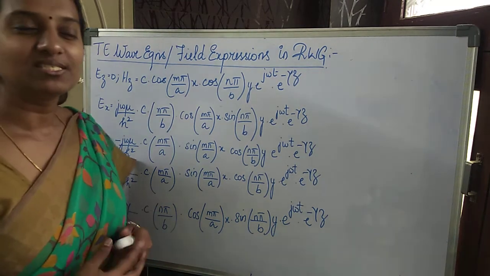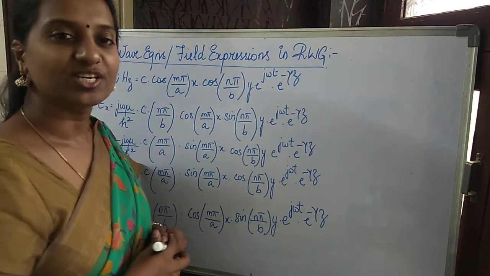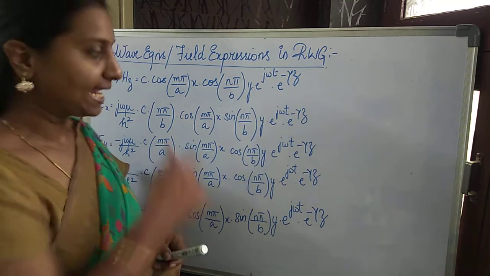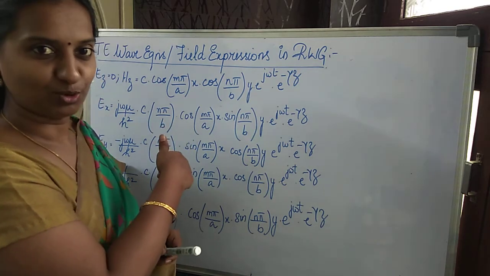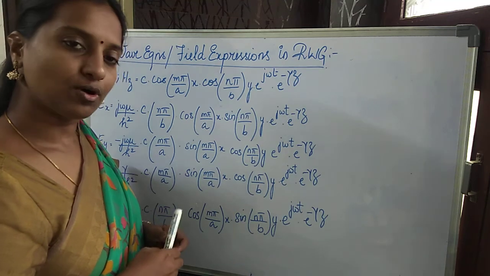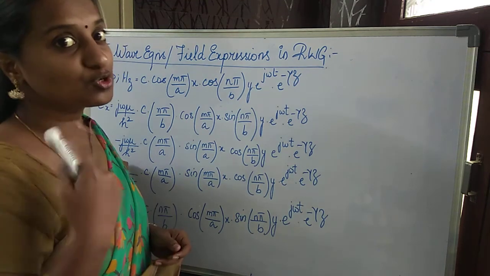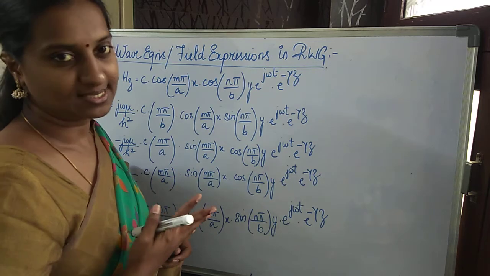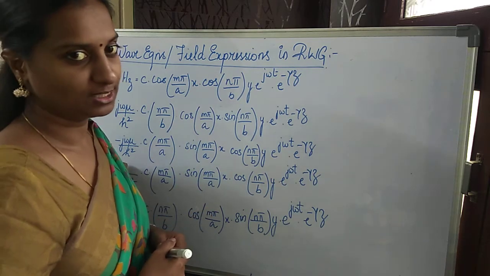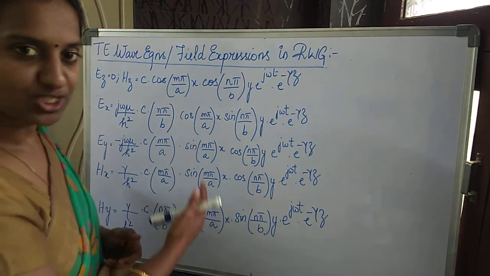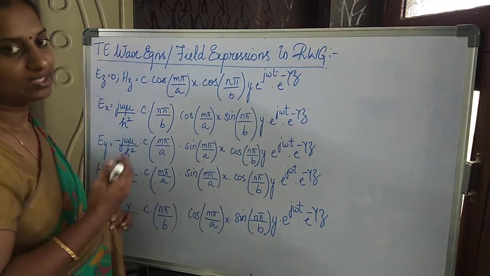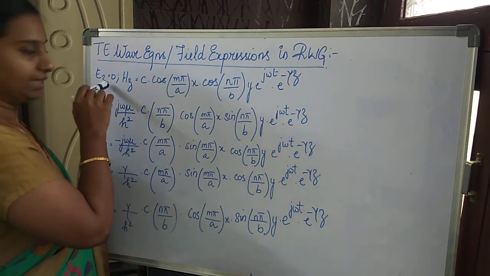So in the previous sessions, we were recollecting the general wave equations, the transverse magnetic mode wave equations, and the transverse electric mode wave equations in a rectangular waveguide. And we already also saw that the transverse electromagnetic mode will not exist in a rectangular waveguide because all the field expressions are going to become zero. So these are the equations for the transverse electric mode in a rectangular waveguide, and we know Ez is 0.